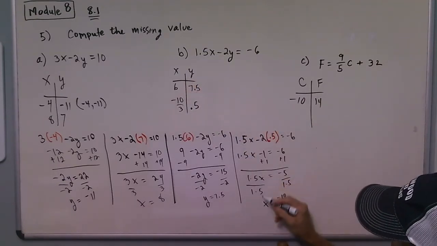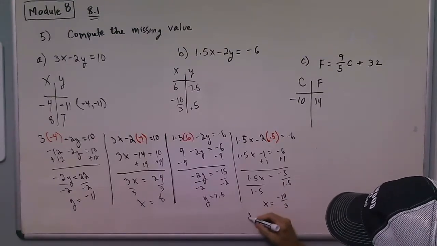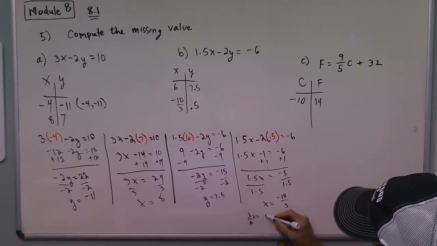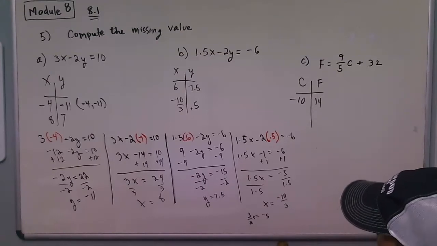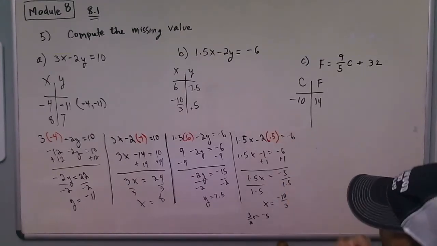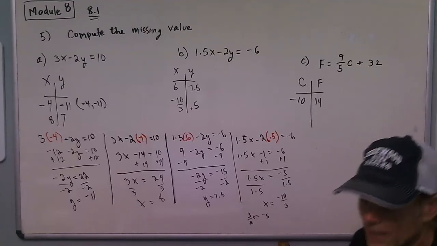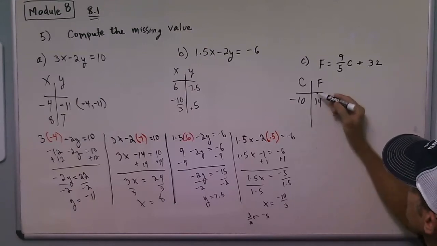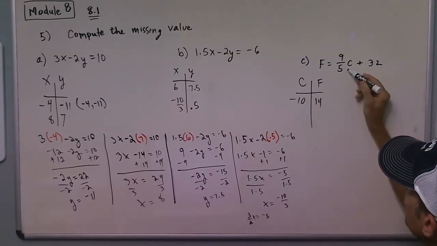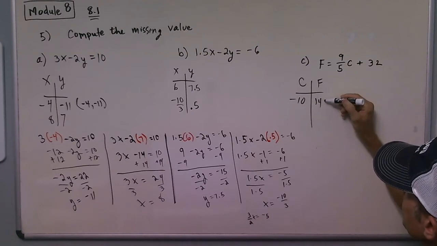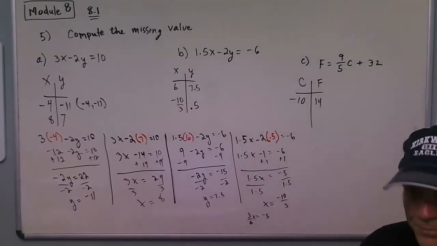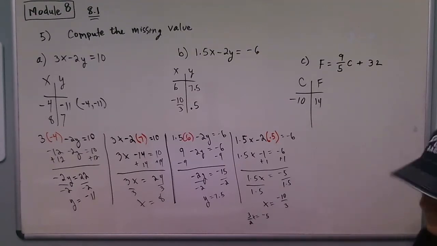Let's just do the math on this just to double check. We have 3/2 x equals -5, and then yep, that's going to be right there, -10/3. Okay. So on this last one here, just using different variables, if we substitute the -10 in here, what we would get is 14. And then looking at my notes here, just a second. That was the first part of the notes in the packet, and then the second one was a little more complicated.